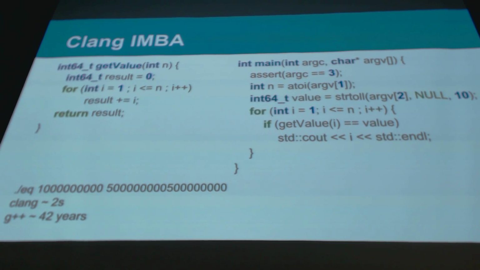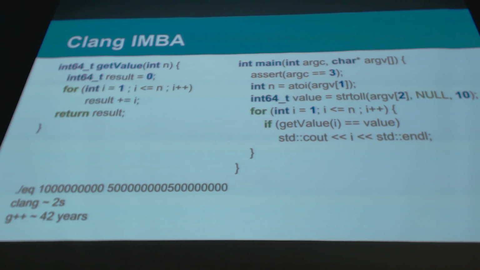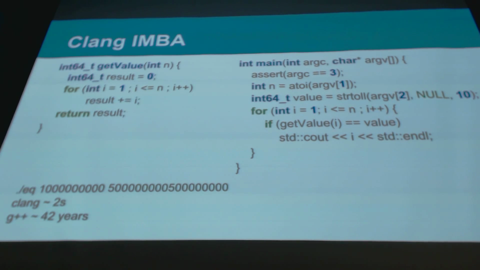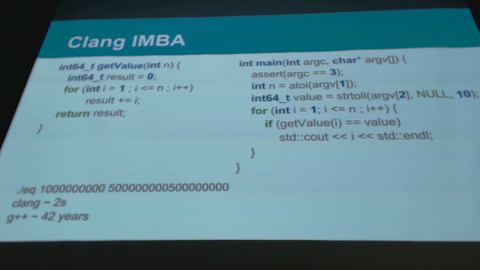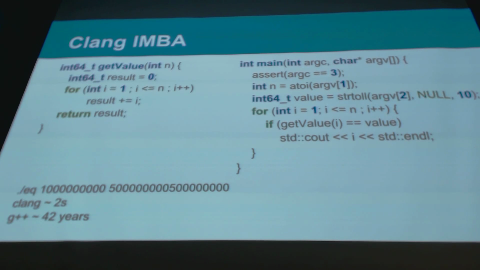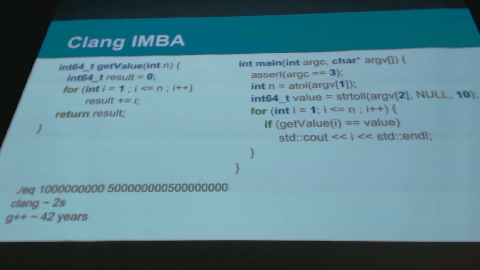And so it's like, what is going on here? It turns out that Clang is very good at optimizing loops like this. It sees this loop, does the math, and changes it to an equation. And it's simple, everyone knows the equation for this. But if we had some very nasty equation, then I would be too lazy to even put it into Wolfram, right? So it's very nice that the compiler can do this for us.